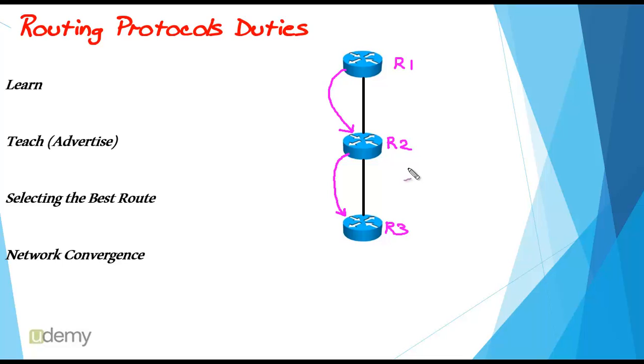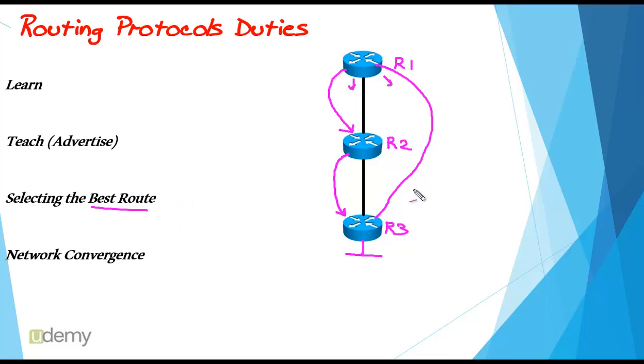If there are 2 or more routes from router 1, for example, to router 3, when router 1 intends to select the route between itself, or the network behind it, and router 3, or the network behind router 3, router 1 has to select one of these routes. Although there are load balancing options in routing protocols, for now just assume that the routing protocol has to select one of these routes. In this situation, router 1, or the dynamic routing protocol enabled on router 1, selects the best route. This is where the metric comes in. Router 1 selects the best route based on the metric. The metrics are different between different routing protocols. We will describe it in the next slides.